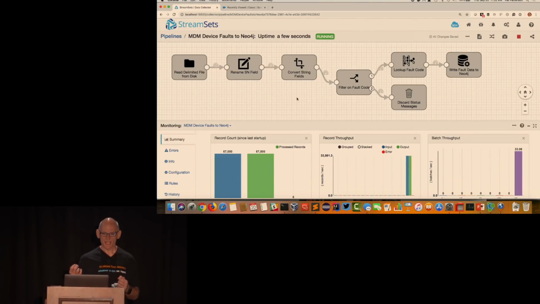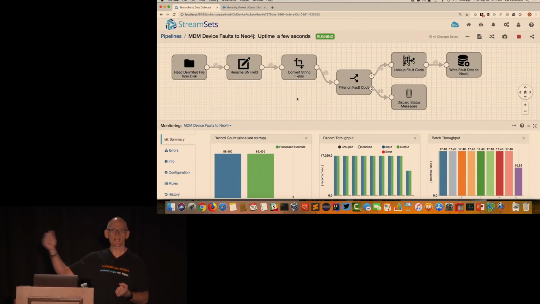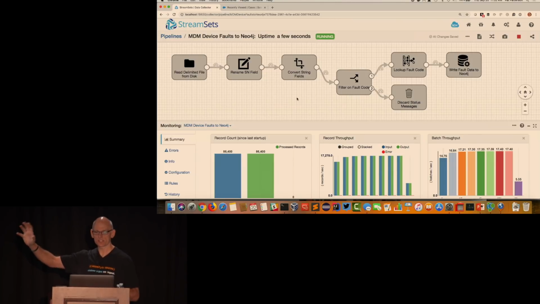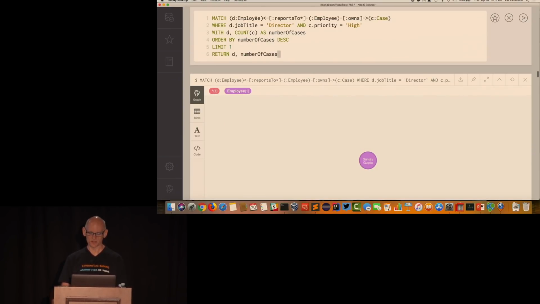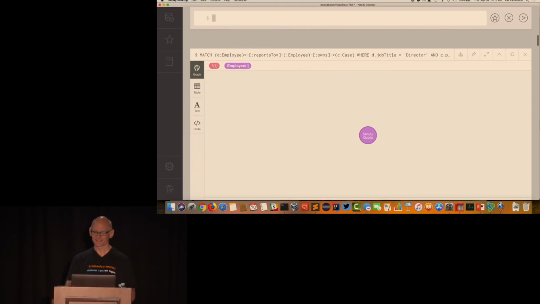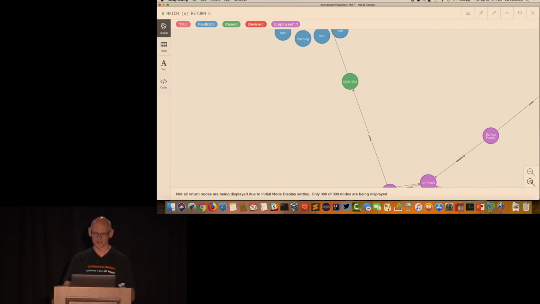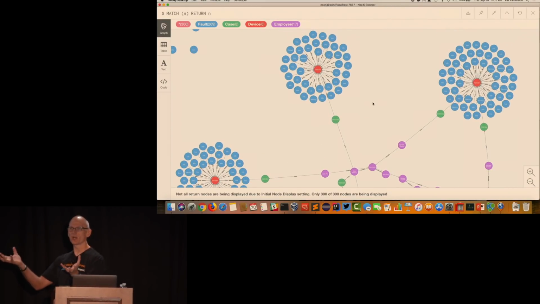So what's going on here? I've got 86,000 rows, and you'll see there they were ingested in less than 2 seconds. So that JDBC driver is very efficient. I was running 86,000 of those Cypher statements in just a couple of seconds. And over here, the graph goes a bit nuts because I've got 800 or so nodes I just created, and we only get 300 here, so it's always a bit of a lottery. But we see here now that these devices are surrounded by these faults.